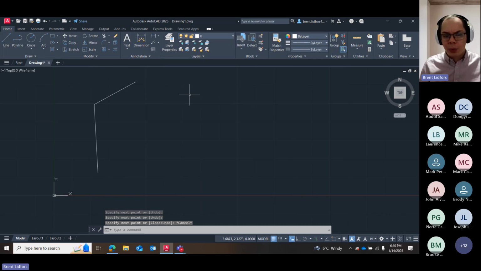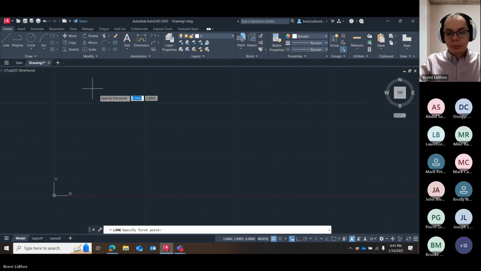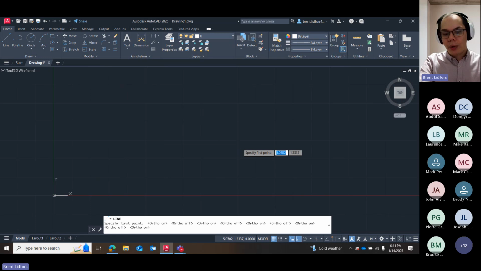So we want our drawings to be precise when we're making angles or any lengths of straight line. What we're going to do is use a couple tools. One is called Ortho Mode and another is called Polar Mode. Starting with Ortho Mode. Ortho Mode is down on our status bar here. It's this little right angle button on the status bar called Ortho Mode, or Restrict Cursor Orthogonally. And it's also the F8 key on your keyboard. So you can either click it down here on the status bar to turn it on or off, or I can use F8 on my keyboard to turn it on or off.